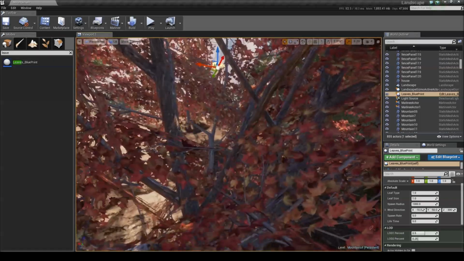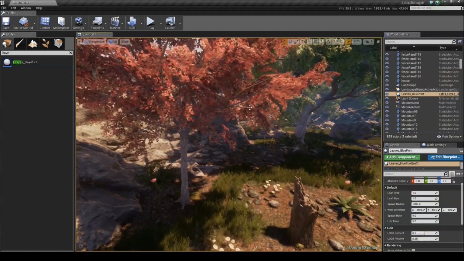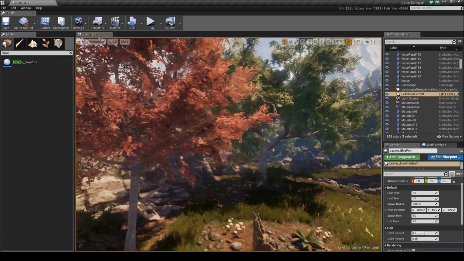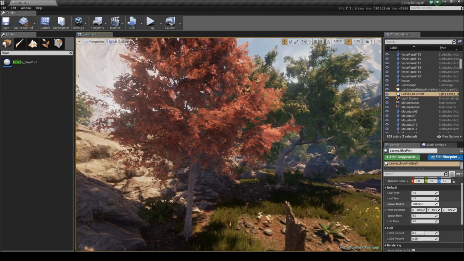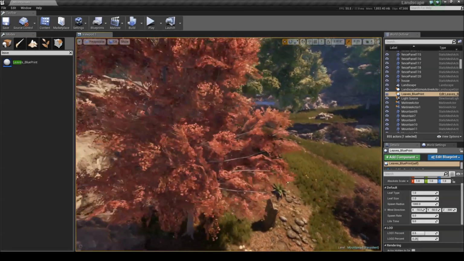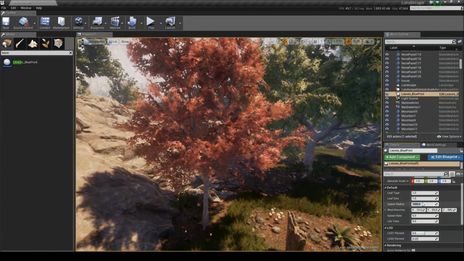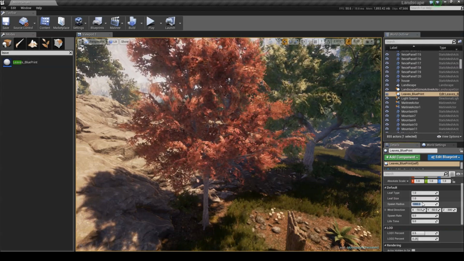So basically, you generally want to place this in the center of your trees, just to make it look like the leaves are falling from the general area. The radius that the leaves will be spawning from is a sphere, so when you put it into the center of the tree, you have the spawn radius here. You can increase or decrease the size of it depending on the size of your tree.